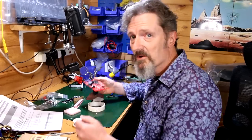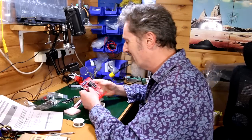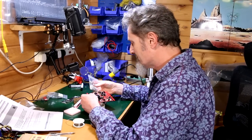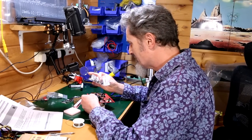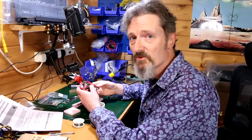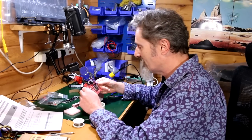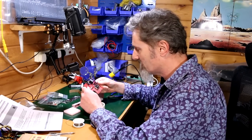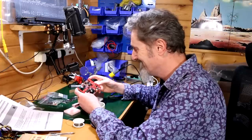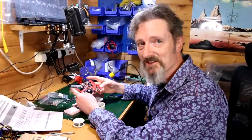Right, so I think I will take a break. I think I'm going to go away. I think I'm going to make the tea. Still got this bag of bits to do. The LEDs and the knobs and the patch sockets, and then I've got to put the thing together. So still more to do, but it's very, very exciting. This is quite some build, I have to say. And I'm looking forward to it working. Let's say that.